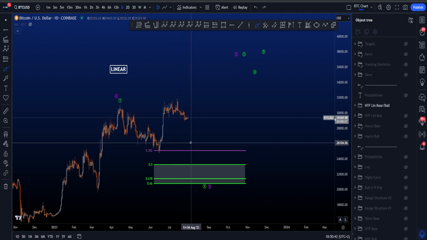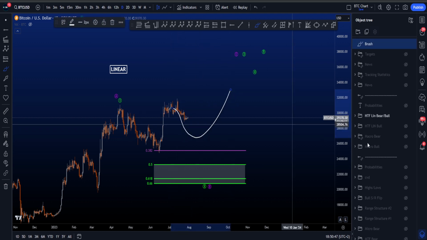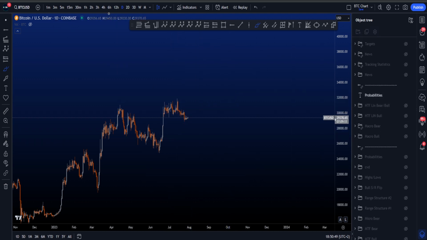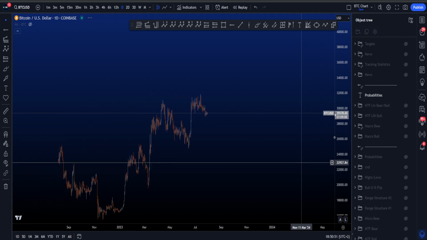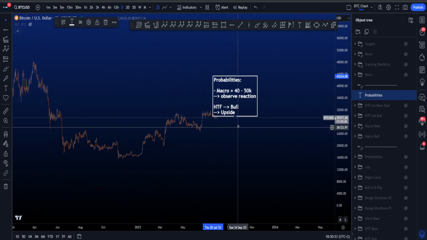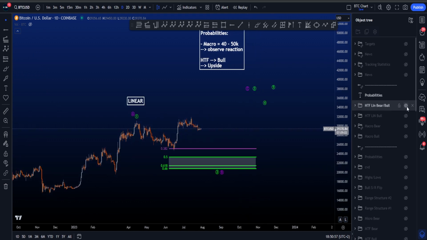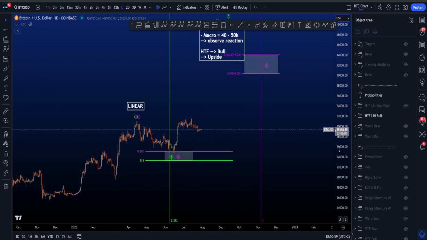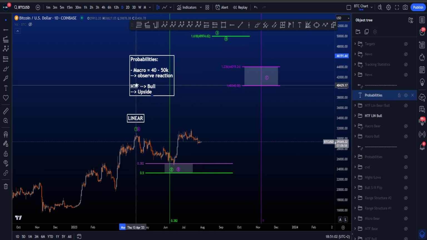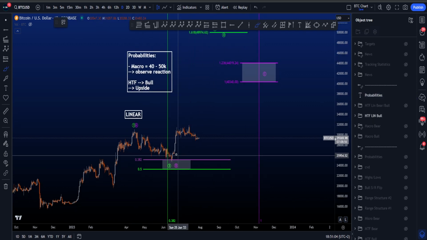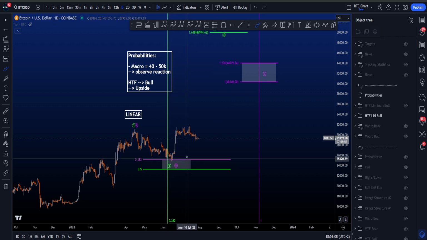At the moment on the medium time frame, it's a little bit more likely that price finds continuation. So therefore, if we look at the probabilities and I actually zoom out to the probabilities, then currently on the high time frame, which is the daily time frame where we are at the moment, the higher probability scenario from an Elliott Wave point of view is that we find some continuation to the upside and the low of B over here might be in already.